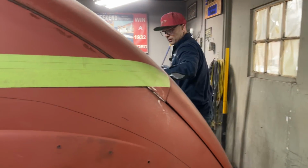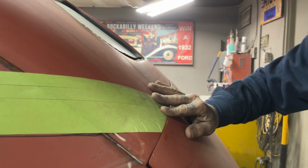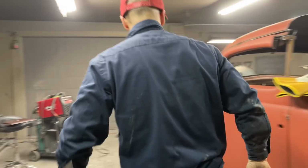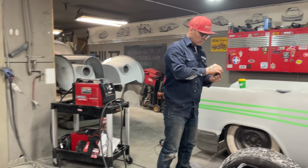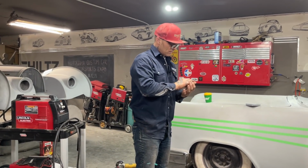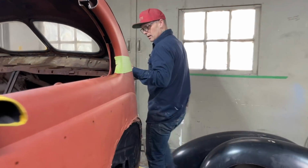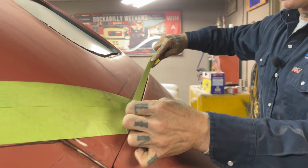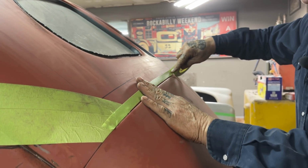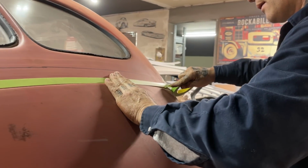What I'm going to do is, I took a tape measure and ran across it there the other day and left that. I'm just going to take a piece of tape this time and make it easier. And I'm going to take more metal than I need because, look at that now, I got chewed up already. Took a piece out of me. Here's our tape. I put 2-inch across there last time, and today we're going to use 3/4 inch. So this is going to be my line. I'm just going to follow the trunk lid across. Get a little bit of 1/8 probably there.